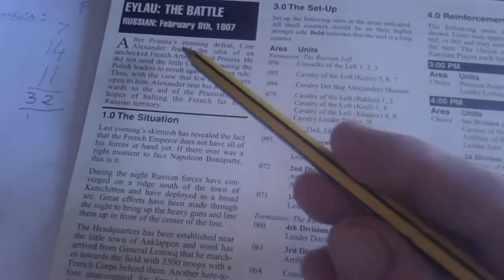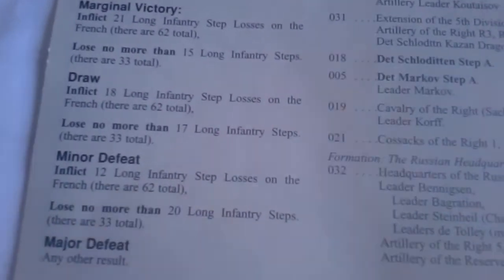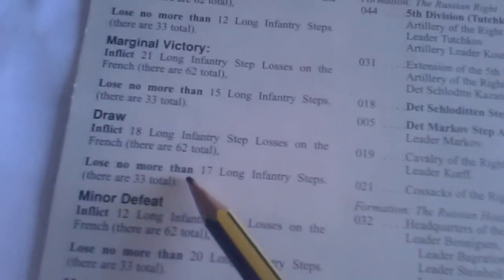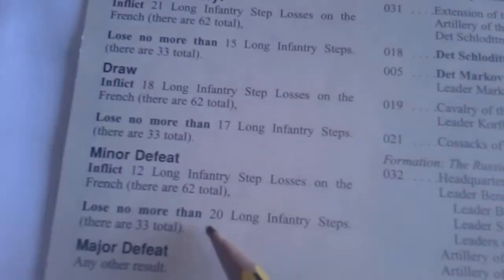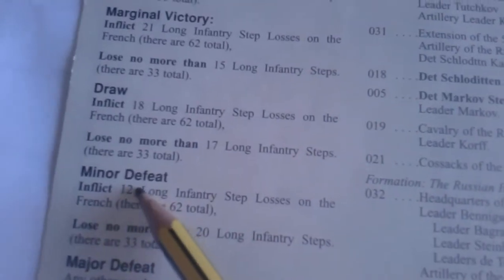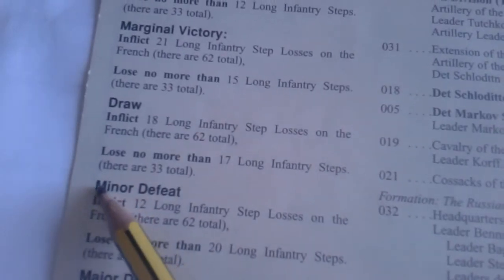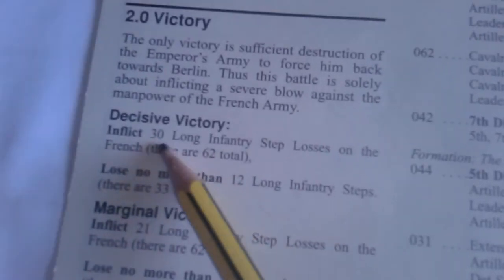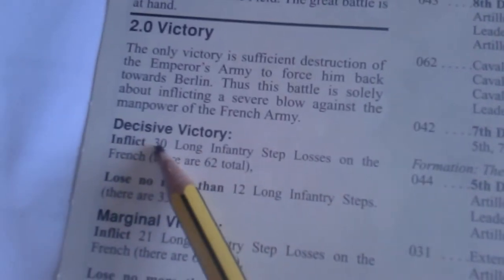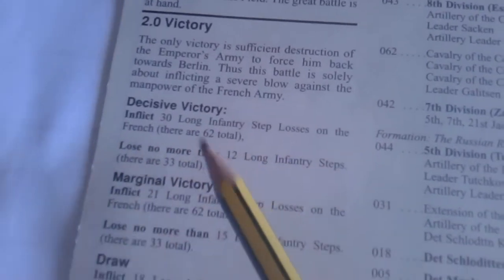So we're looking on the Russian, I'm playing the 2-day battle, as you know, but you use the battle victory conditions for it. Now, they lost more than 17 long infantry steps, so they just lost less than 20 and inflicted at least 12 on the French. So we call that for the Russians a minor defeat, which is unfortunate because for a decisive victory they inflict 30, which they did on the French, but lose no more than 12.